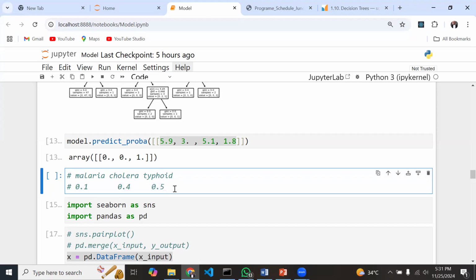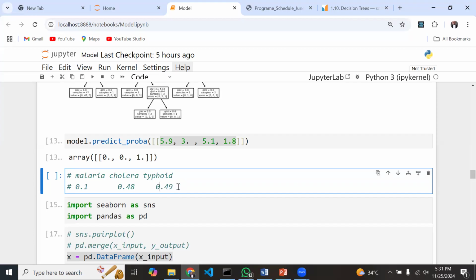Now what happens is when we just do model.predict, it is going to predict 2 because this is the one with the highest probability. Even if it is, let's say, 0.49 and this one was 0.48, very close, it is still going to predict typhoid as the class.